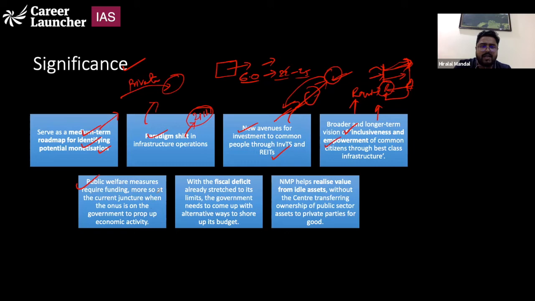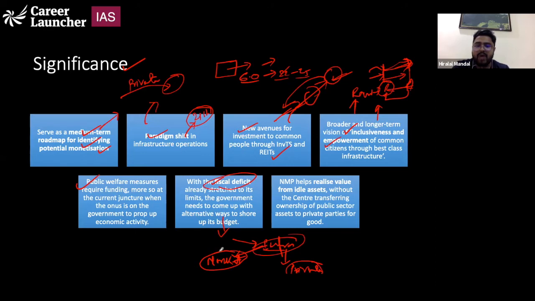Similarly, if you look at it currently, the Government of India is facing a huge fiscal deficit. As a result, the government's finances are restricted. In such circumstances, if the government has to continuously invest in infrastructure projects, it will have to take more loans from the market, which it is already doing. So there is tremendous pressure on the government's fiscal deficit. If the government is now able to fund its infrastructure through the private sector, it will greatly help the government avoid unnecessary fiscal deficit in the country.